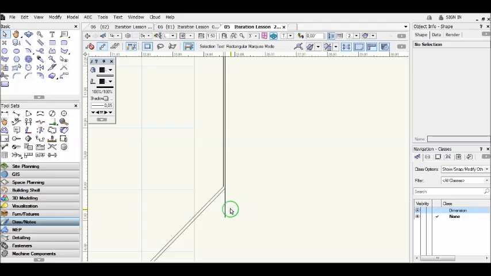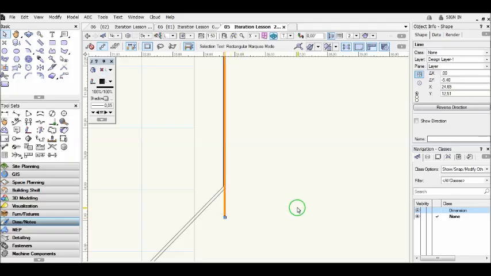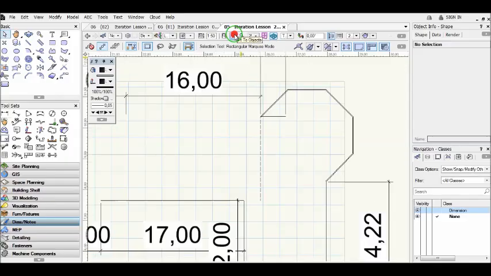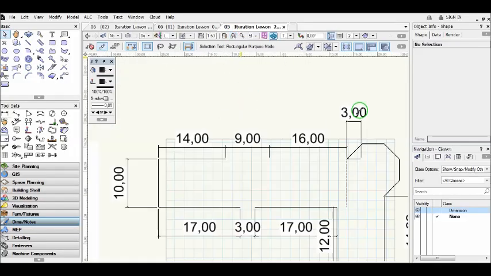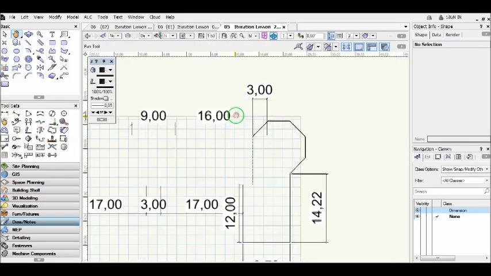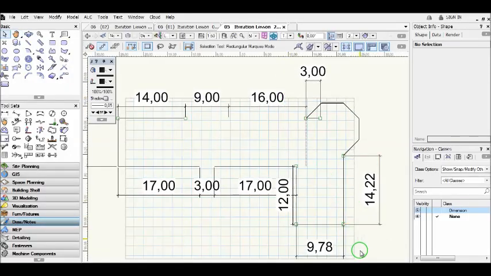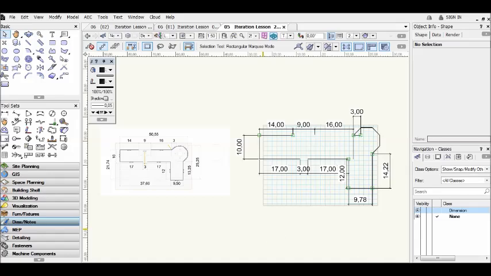And lastly, I can delete this additional line. Let's see how it looks. Seems not bad. Okay, let's go further and see what's next.